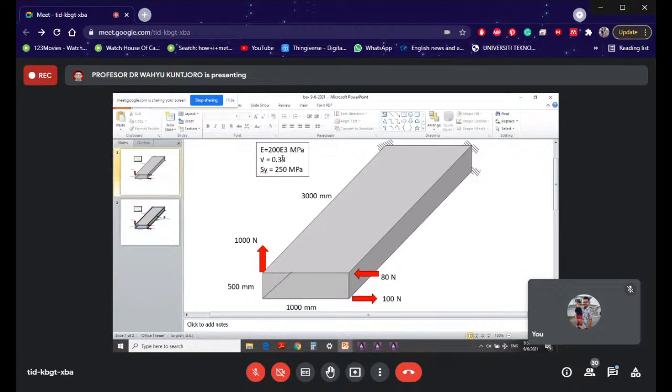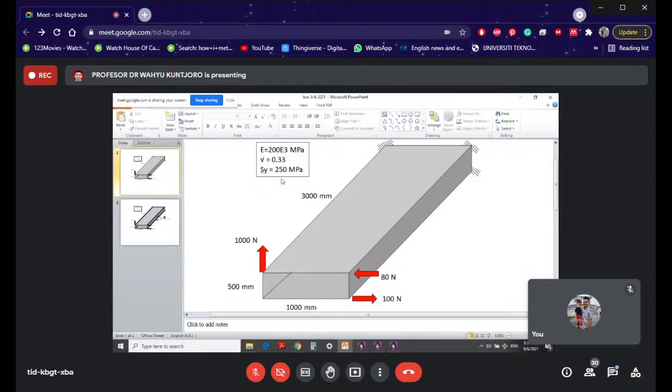The modulus of elasticity, or Young's modulus, is 200,000 megapascal. The Poisson ratio is 0.33. And this 250 megapascal is the yield strength.